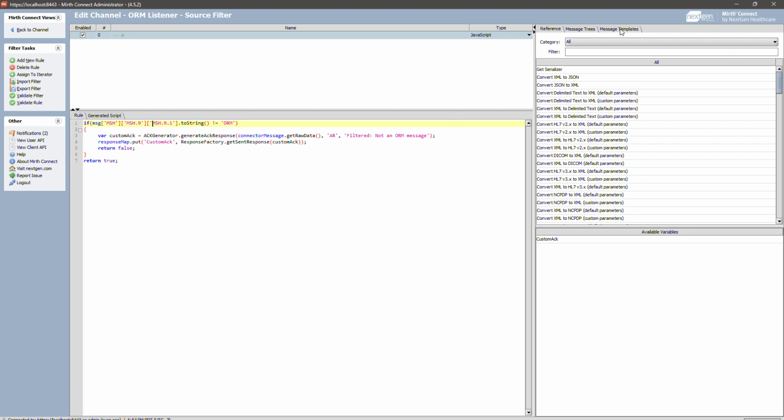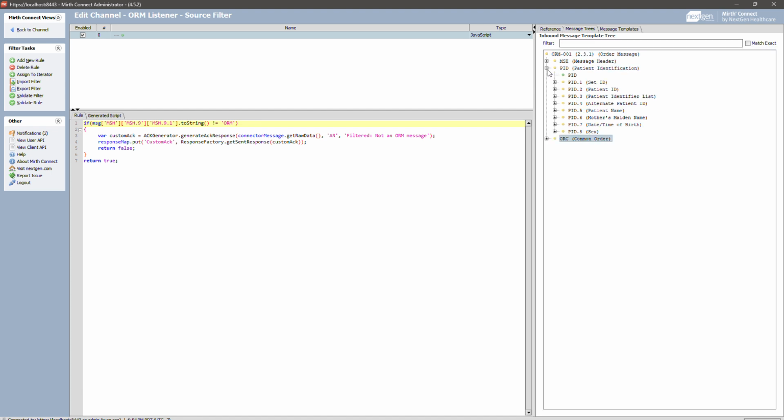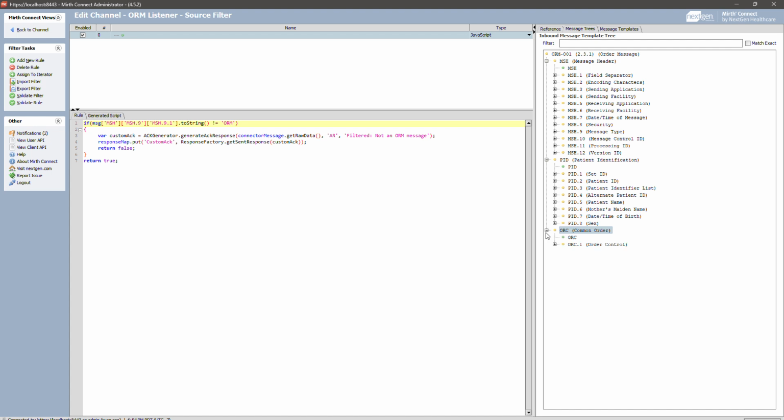But you can use the message template like here, I already placed here. It shows the tree structure that you can directly drag and drop. For example, this is MSH 9.9.1.